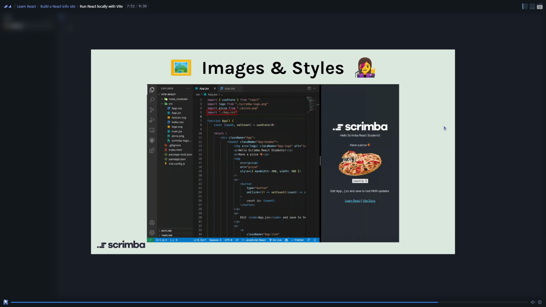Under the hood, this is teaching the bundler how to find the correct CSS file. When I import the CSS file name, and you'll notice I don't even have to give it a variable name like I did with my images, it will teach the bundler how to find that CSS file and make sure that it is applied to any JavaScript in the React tree below this point.